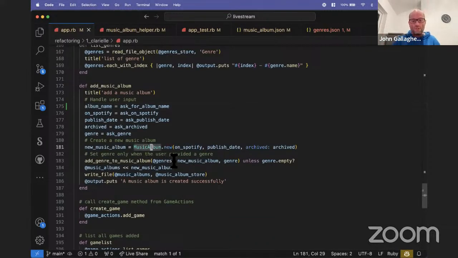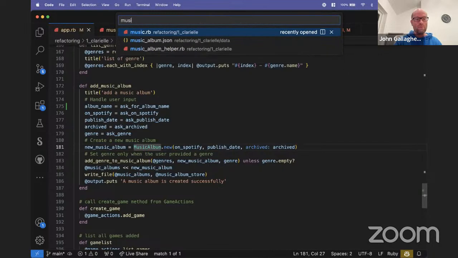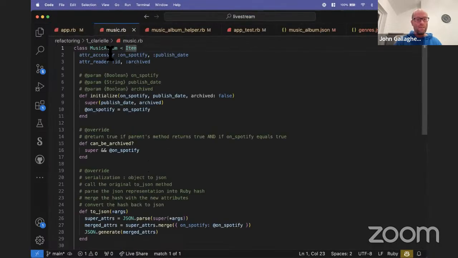So this is going to be the bit where it's going to be actually quite difficult to change, I think. And we're going to see what we need to refactor as a result. So we're creating this new music album. This is a Ruby object. And it's in this file.